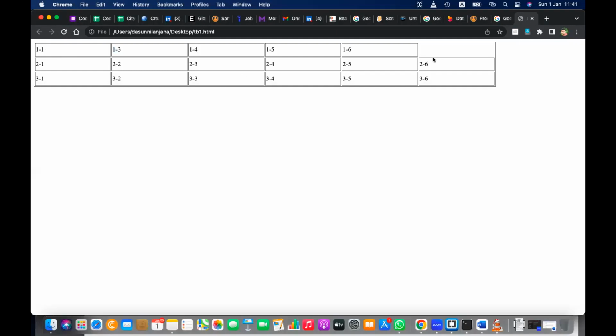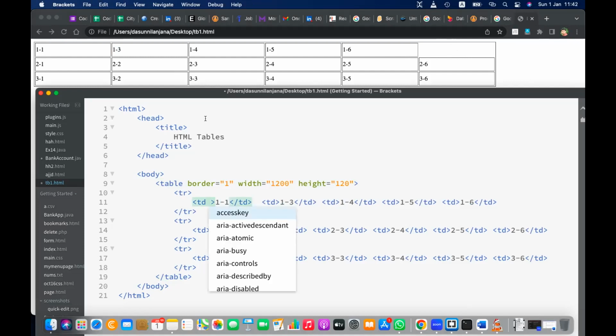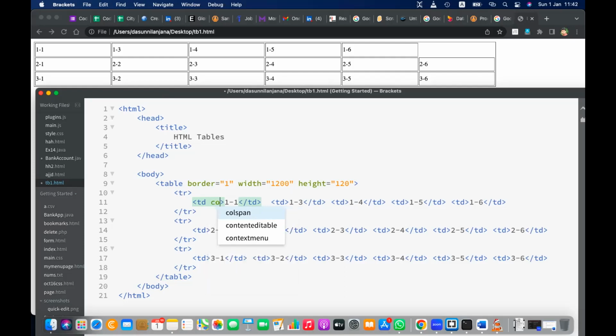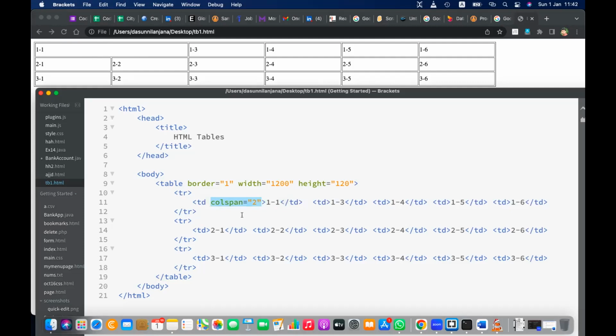You can see there is a gap in the corner. We expected that 1,1 would merge with the adjacent cell, but it did not happen. Instead, there's a gap. There's a problem. You have to explicitly tell it to merge the cells. So actually you have to merge 2 columns. Therefore, you tell colspan equal to 2. To cell number 1, I'm telling colspan equal to span over 2 columns. Span means spread. So you can see now 1,1 and 1,2 merge, and now the magic happened. Both cells are now merged.